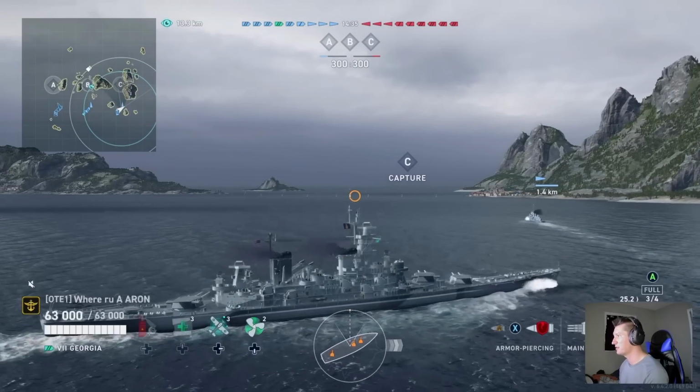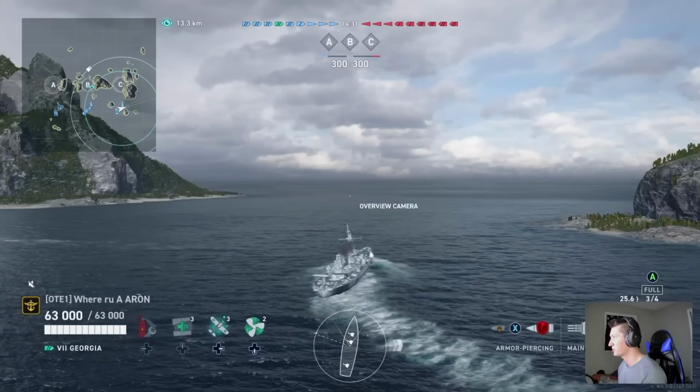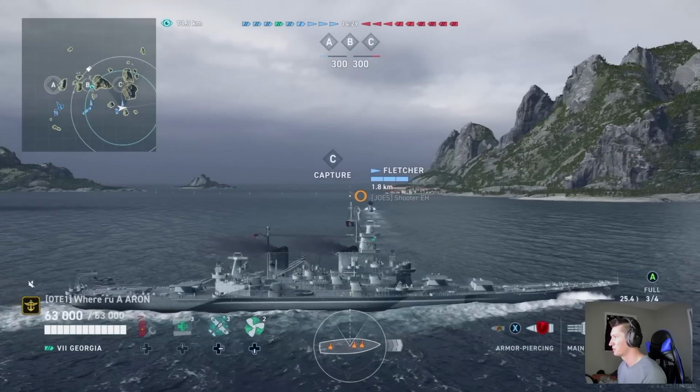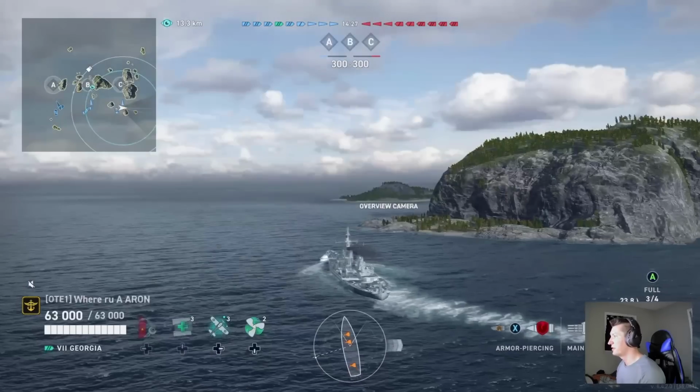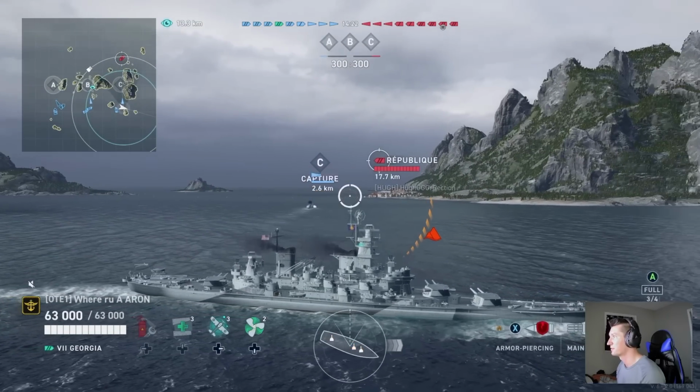On top of that, I am driving into a rock here, as initially I wanted to get out here on the flank, as the Georgia does excel with her speed boost and being one of the faster battleships, as well as she only has 6 guns, so you do want to get all of them on target when you have the opportunity to do so.